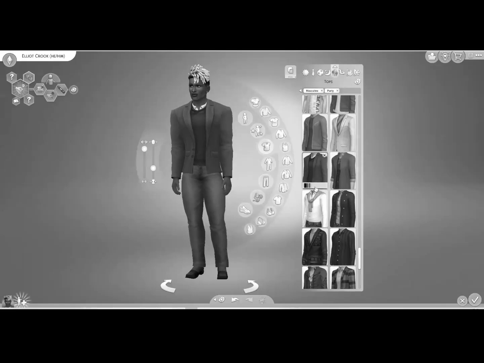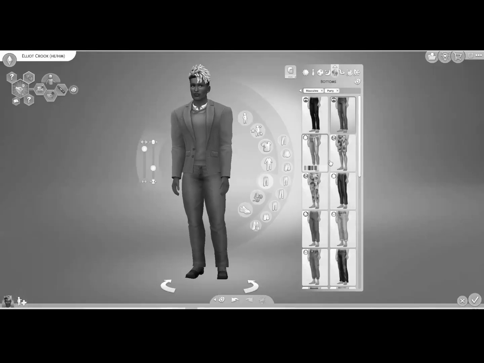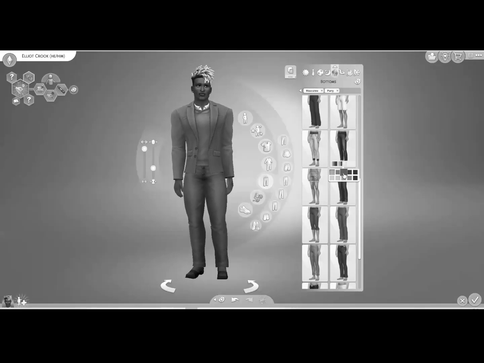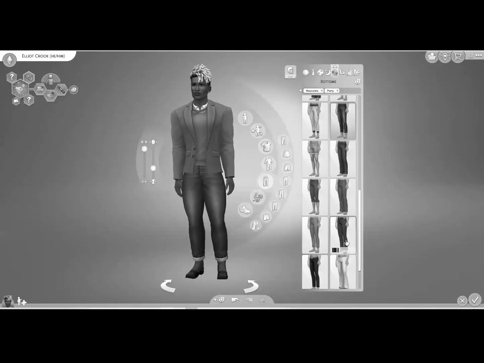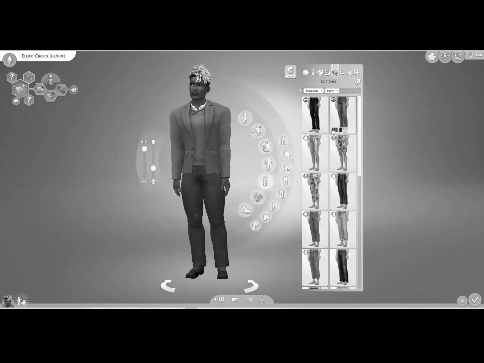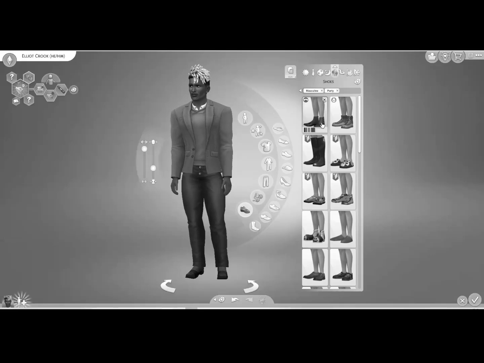It's quite simple, just like a jumper with a jacket, but I think having the jacket really does make it look that bit better. But we'll pair it with a pair of trousers that we think might be more of a dress down. No, I'm not so fond of them. I think it's the cuffed ankle. Let's have a look and see what these are. Okay, they're kind of cool. Let's have a look, see if we can find a similar looking swatch. It does look slightly darker, but it blends well, and we'll give him another boot.